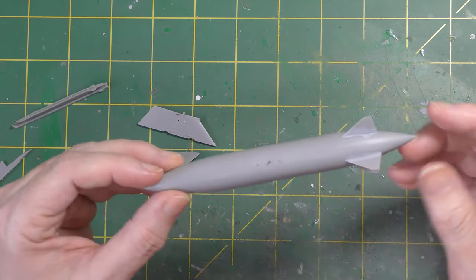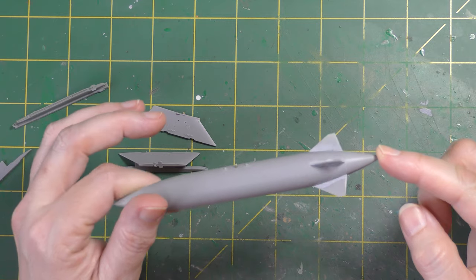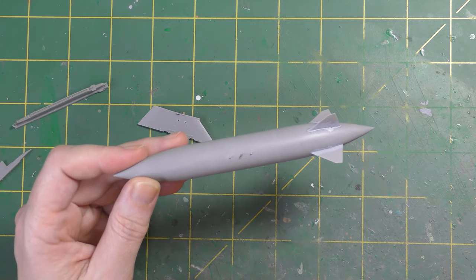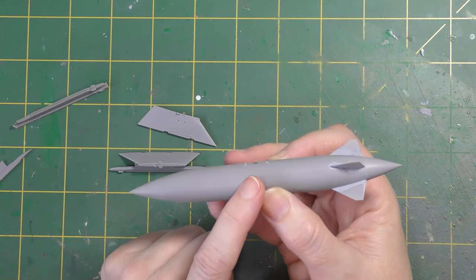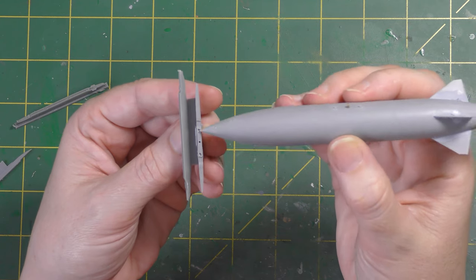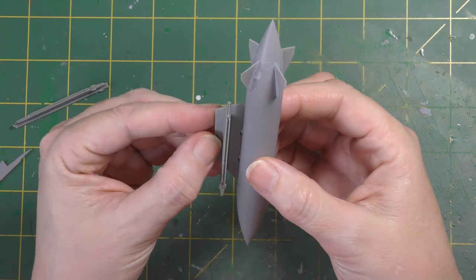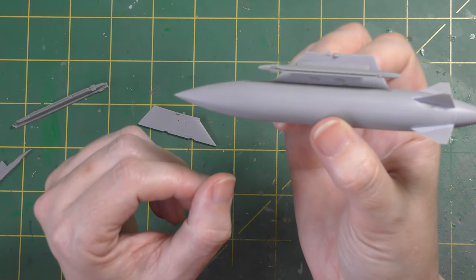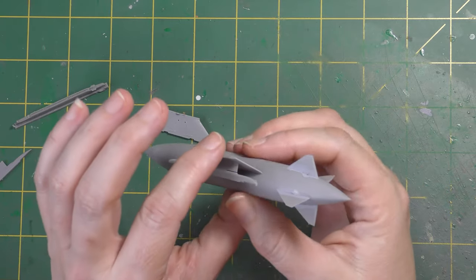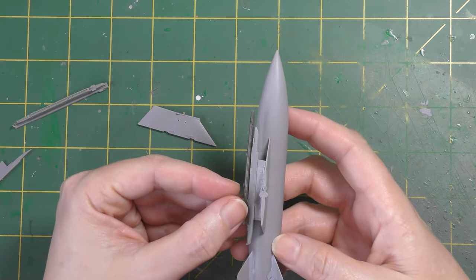The tanks are the kit big bags — the F3 style tanks. I've only just fitted the tail fins, and they've got Mr. Surfacer and a little bit of Tamiya putty to get rid of some gaps around where they plug in. There's another brass pin there — not part of the kit. The two mounting holes are the kit mounting holes for the plastic stubs, and I've added a third one in the middle, which adds a little bit of sturdiness. If you nick the front of this tank now, you're not just going to knock it straight off.